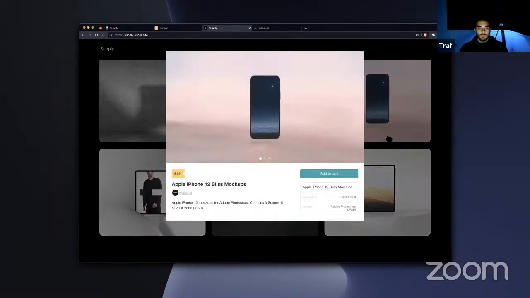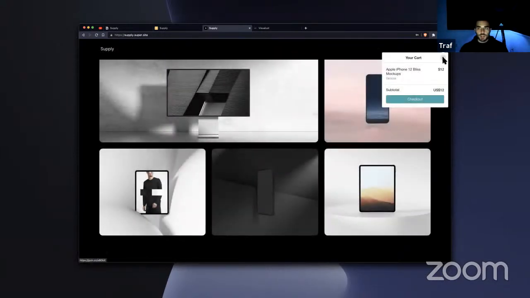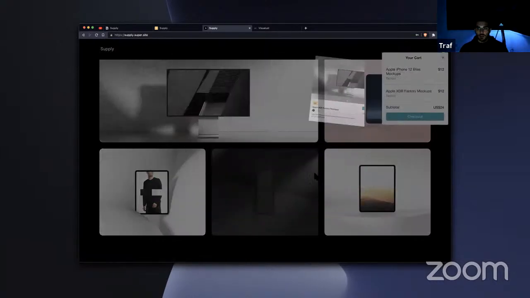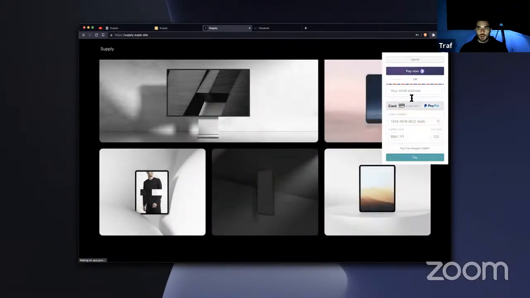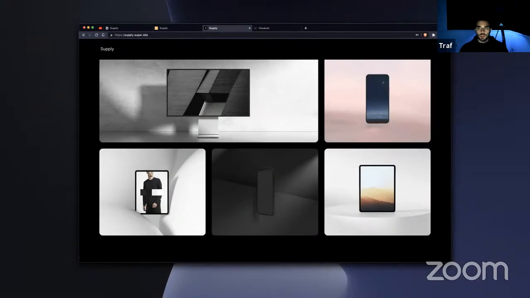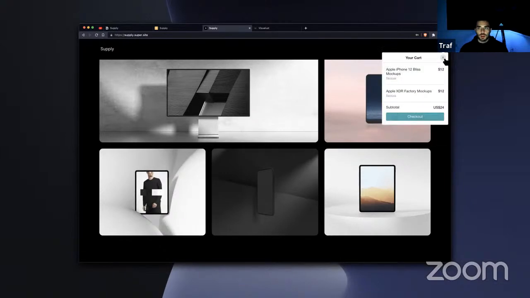A little bit slow, but it'll do. So you can add this to your cart. You can add another thing maybe, probably. I assume that's how carts work. Add to cart, check out. That's it. Easy peasy. This would hide the duplicate button.